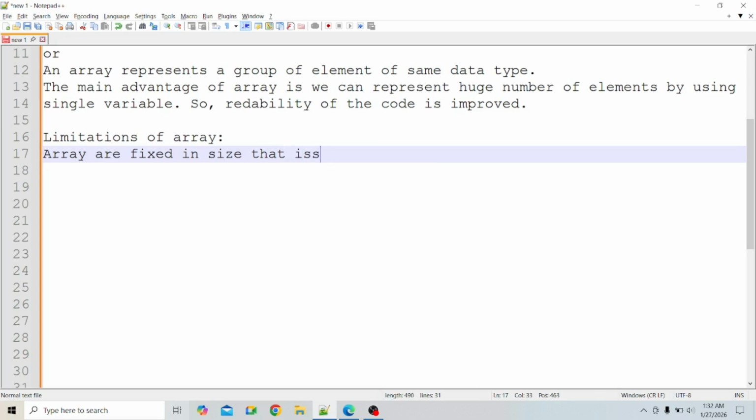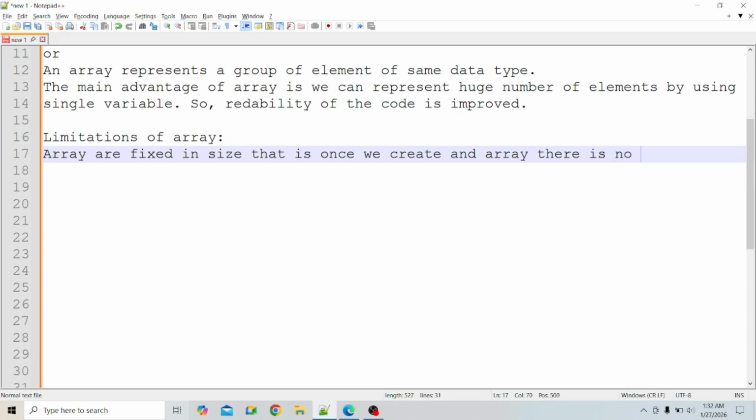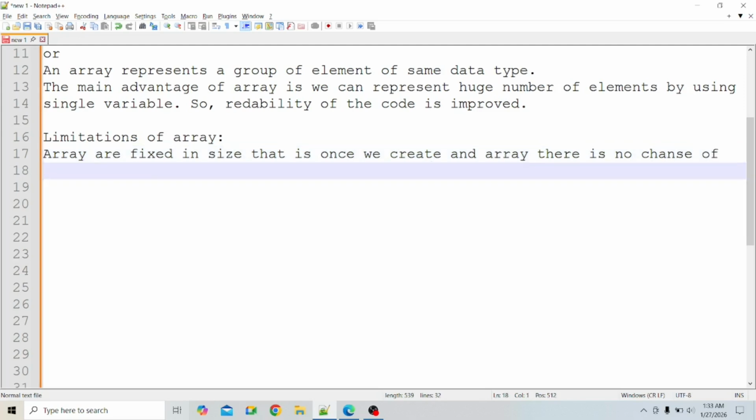So arrays are fixed in size. That is, once we create an array, there is no chance of increasing or decreasing.